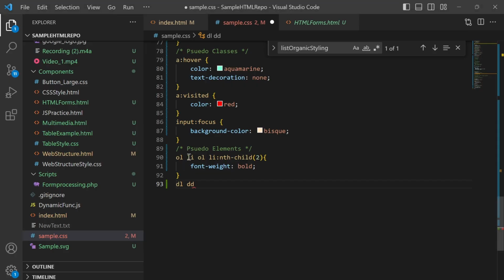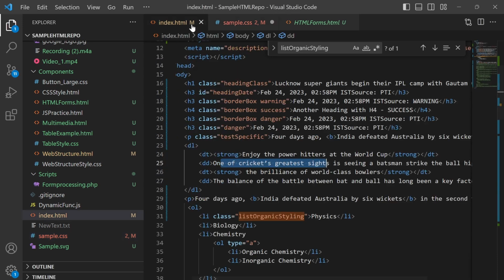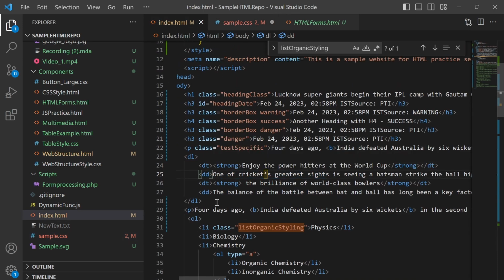So we don't know these things, or else we could have created a b tag or u tag and put it around those specific words here. But what we want is to apply underline to the first line irrespective of devices.